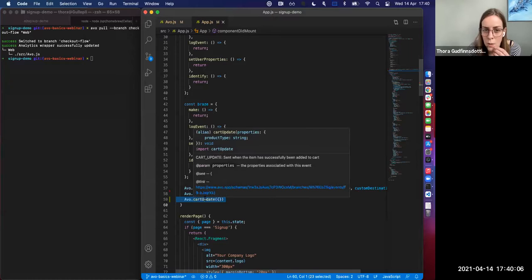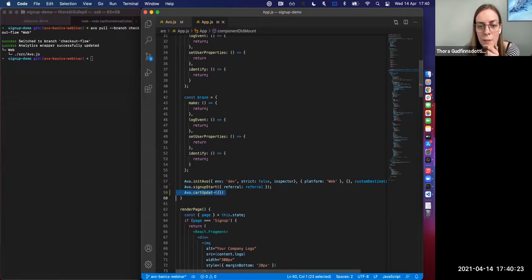You can see also, when I hover over the function, I was going to point at the screen, but you don't see what I'm pointing at. You can see here the description of the event and also the properties that are included in this event. Just a side note, connecting to the description being translated into code.